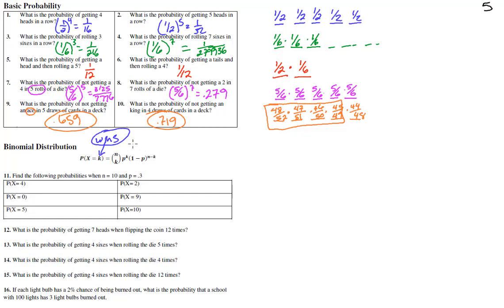Now, this formula can be memorized, but I think it's much easier to do this. What we just did up here with the 1 minus, like what's the probability of not getting a 4? We used 1 minus 1/6. Well, that's going to come into play here. So you'll notice this is K wins. So P is the probability of getting a win, and 1 minus P is the probability of getting a loss. So you've got this many wins and this many losses, just like what we did up here.